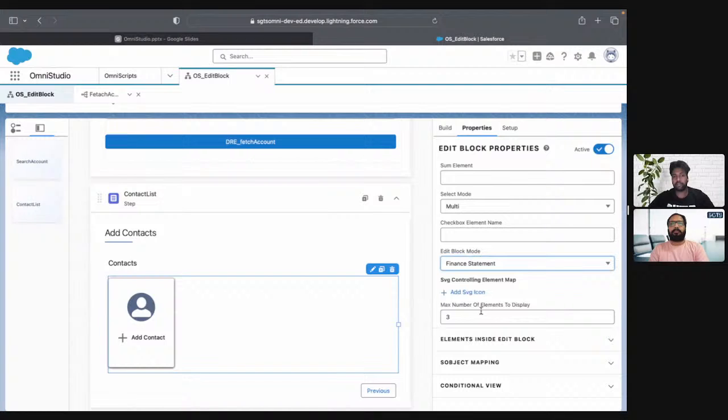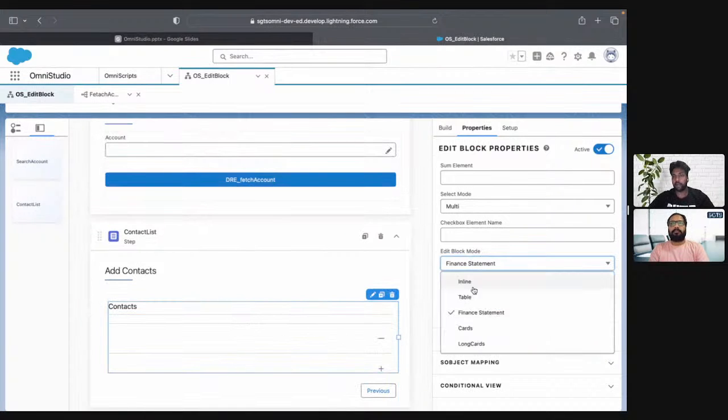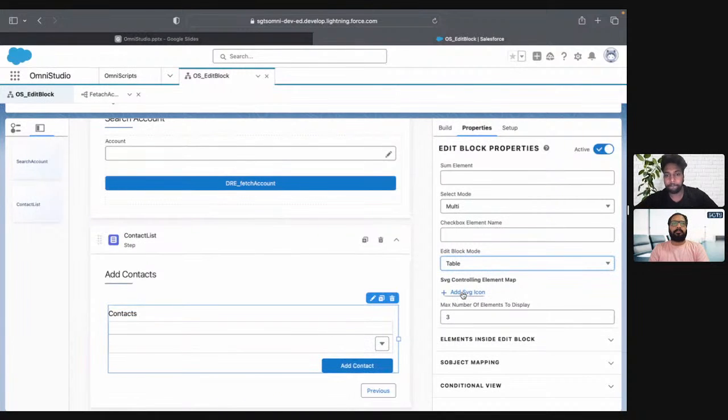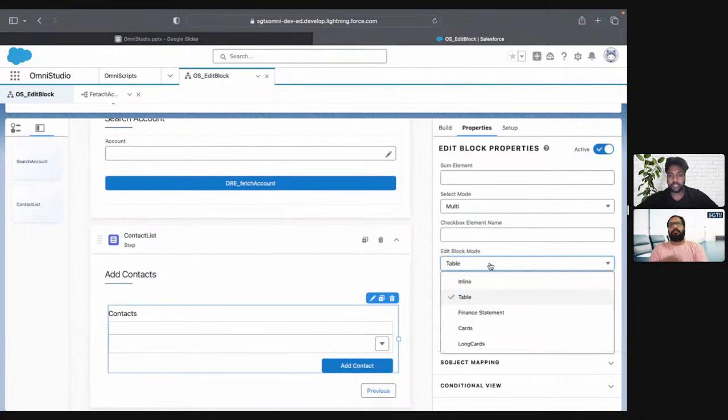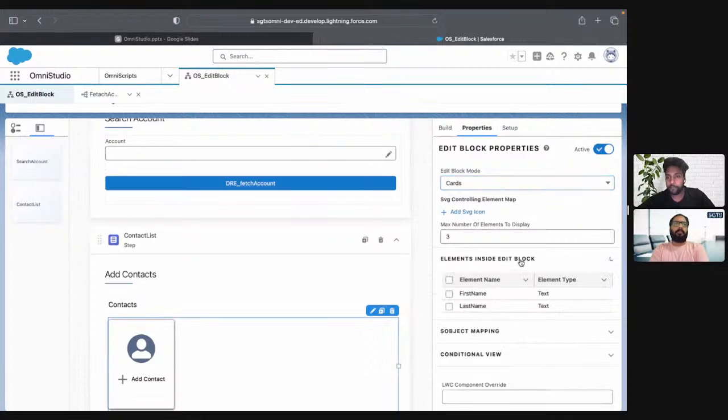So they have given some designing as well by the configuration only. So let's go with cards for now, so that it is more visible and on the UI it will look better.